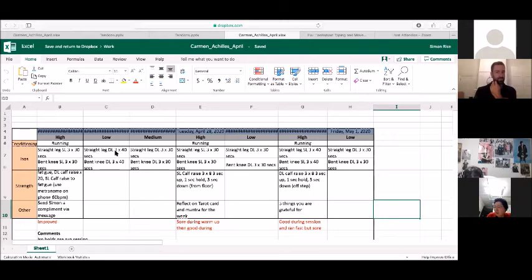And you'll see over the second week, we're doing 40 seconds single leg, where we're doing double leg in the first week. Now, the other thing that's really important with rehabilitation is that we're trying to load it, give it time to recover, load it, give it time to recover. So what you can see is some days are high, then we give it a couple of days to recover, then we give it a high load day, let it recover, high load day.